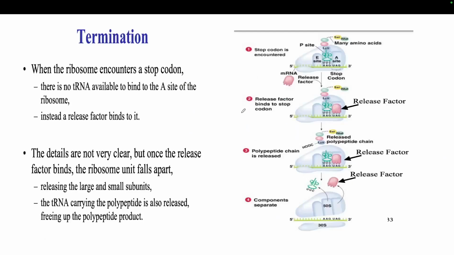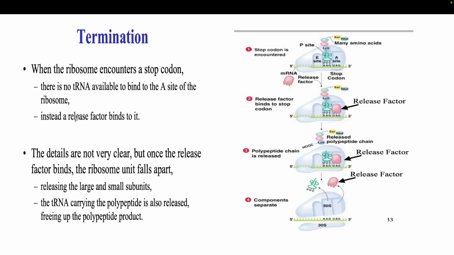So the last step is the termination. When the ribosome encounters a stop codon, there is no tRNA available to bind to the A site of the ribosome, right? So this is the phase where it finds out that the peptide bond should be released from here.